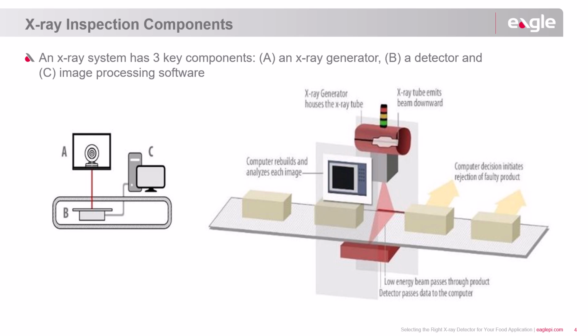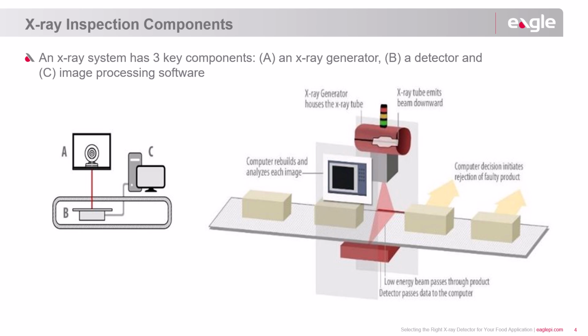Then there is the imaging analysis software, the heart of every X-ray machine. This software processes the captured images and performs detailed analysis to extract meaningful results. Whether you are searching for contaminants, identifying quality defects in products, or conducting lean point analysis in meat, the software plays a critical role in quality control and process improvement. Ultimately, X-ray image analysis helps manufacturers enhance their operational efficiency by providing insights that lead to better decision-making regarding product quality and safety.